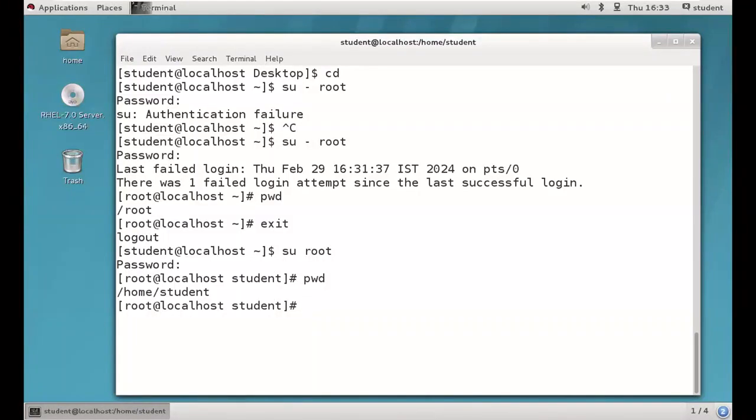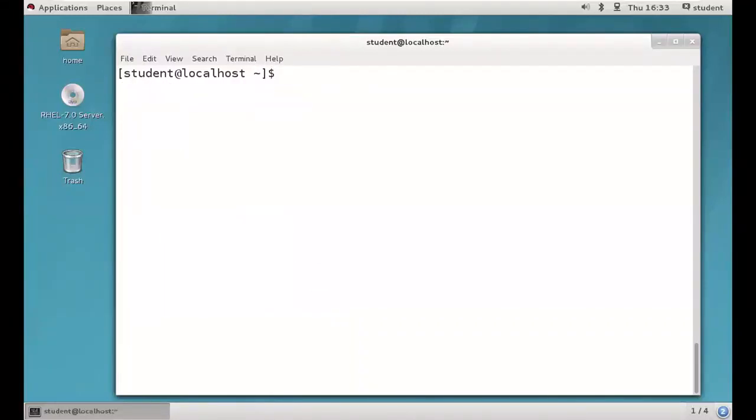No, actually the thing is I have given the wrong password. So that's why I got the error. Authentication failure. I have given the wrong password. I forgot the password. So that's why we got the authentication failure. See guys, don't get confused. Now we are in the student user, right? su - root, right?